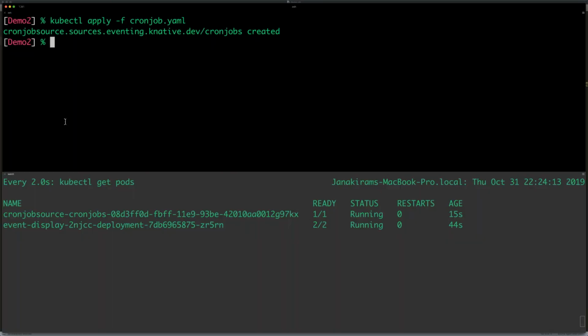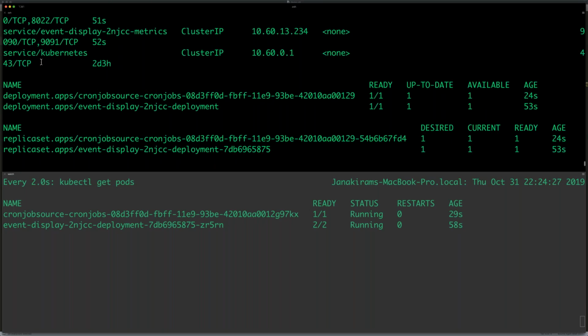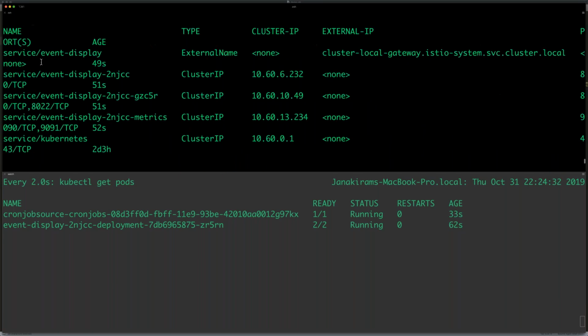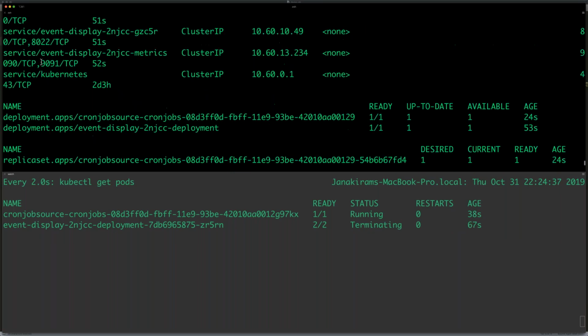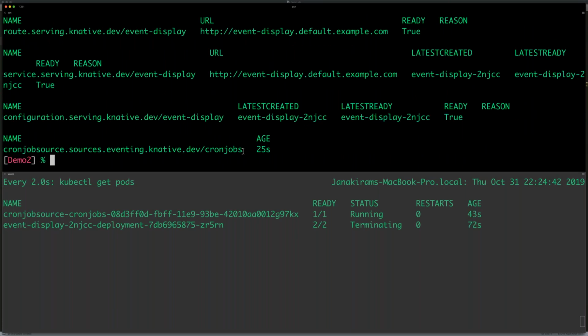But at the same time, you can also look at get all, and you will see that the cron job is actually a source. Somewhere as a part of the Knative default event, you'll notice that this is actually the object that we deployed.